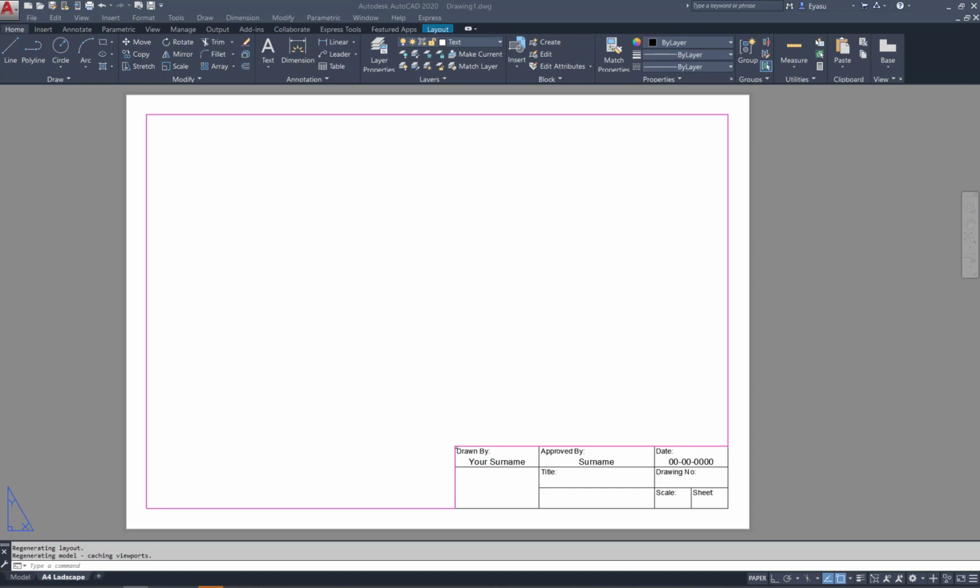So right click, save image. Where do I save it? Okay, I'm going to save this in my pictures. AutoCAD logo. Okay, so save this. Vector based. Let's see.